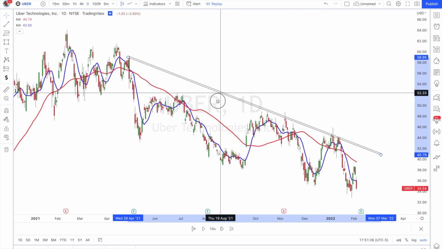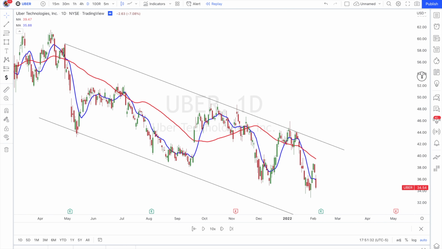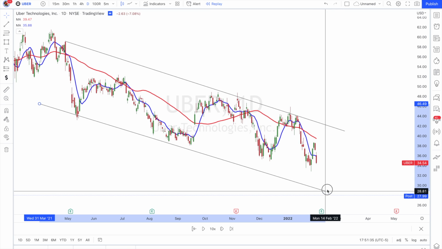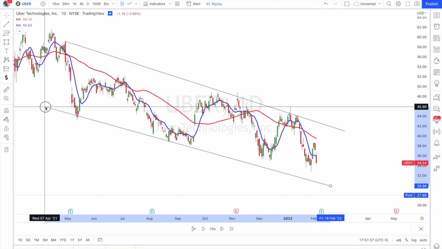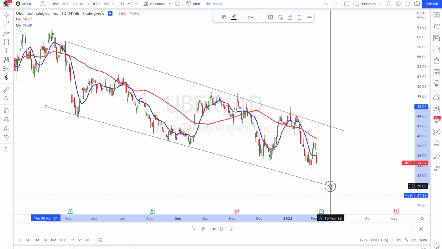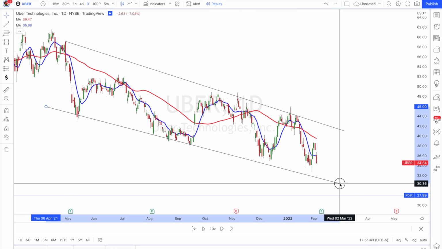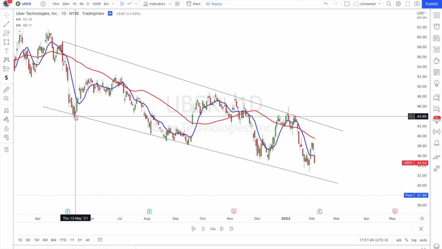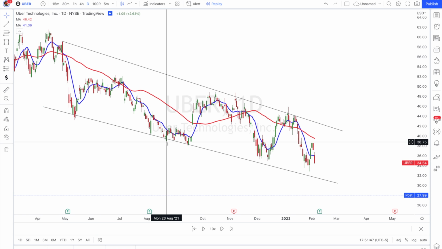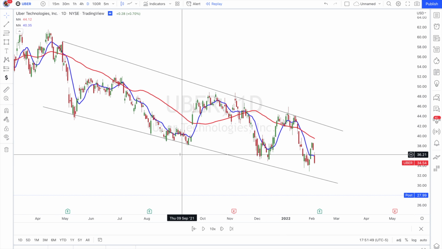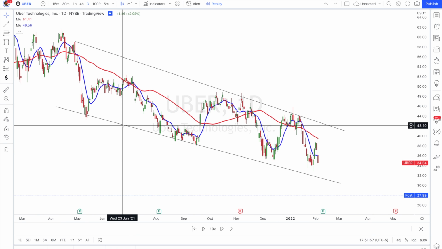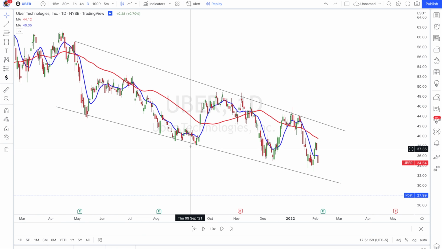and connect it to the bottom channel. Now you can go ahead and adjust it to where you can touch as many candle wicks as possible again. So in this case, we'd be touching 1, 2, 3, 4, 5, 6, 7, 8 candle wicks on our bottom level of this downtrend channel.